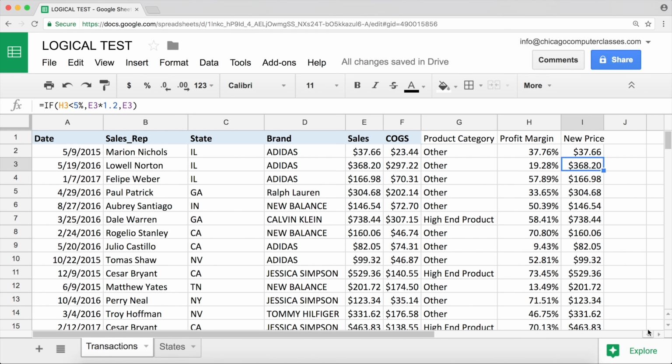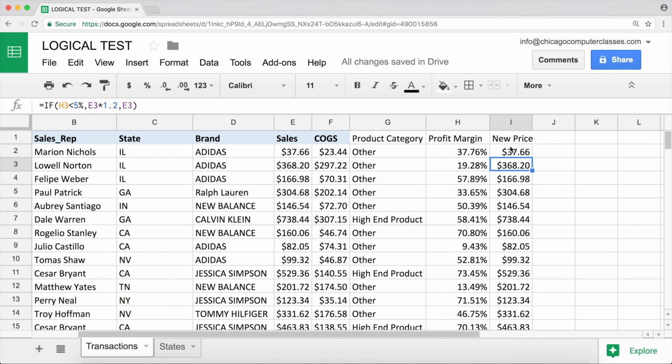Another thing we could possibly want to do here is simplify this. So let's say we didn't want to add this separate column, we could just expand this. What we did was compare if this H2, which is our calculation, is smaller than 5%. So if we didn't want this column here, we can really just take this formula, and note that when I go inside of this formula, I copy the formula without the equal sign.